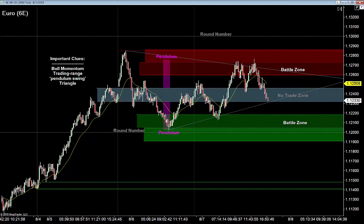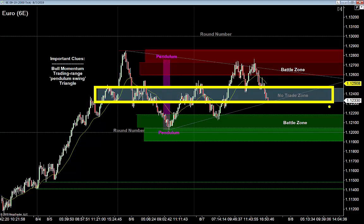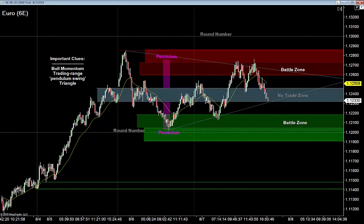Anyways, back over on the euro, wrapping up here. On that euro, I've got this strong bull market higher. Now, I'll tell you, we kind of used our trader's intuition this week to pick up on this range. And I'm honestly surprised the range is still in play here because there really isn't a lot of evidence of the range besides the pendulum swing. The amount of the move below the range is the amount of the move above the range, and that is uncanny, right? You can see that pretty obviously here right now.